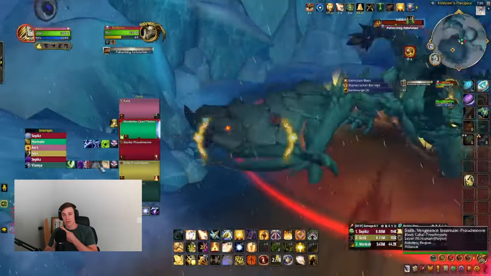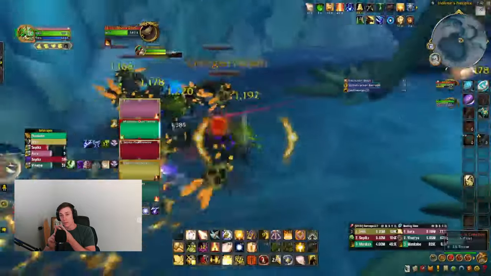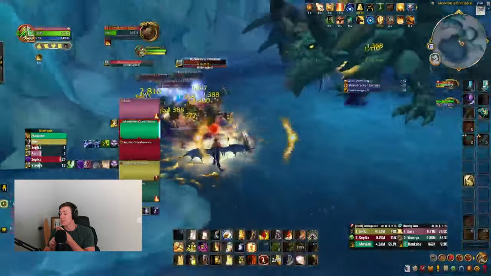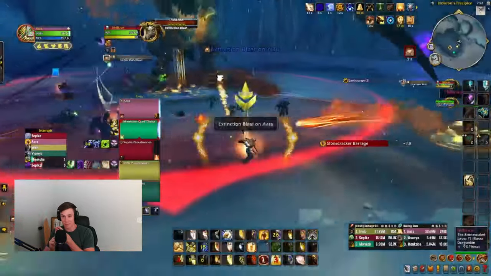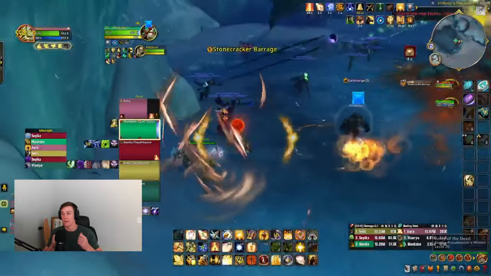So Time Rifts gets you the LFR and normal, Mega Dungeon gets you the heroic and mythic, and you don't have to do any raids, you don't have to do any Mythic Plus. There's nothing else you have to do if all you want to do is transmog collect.